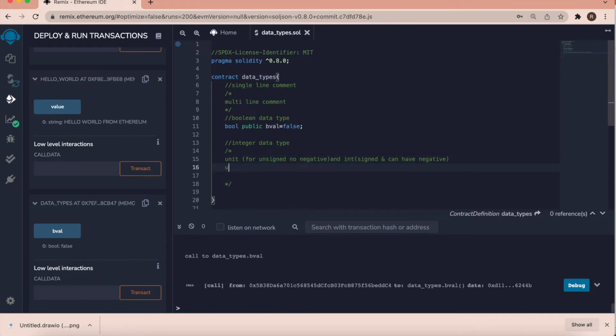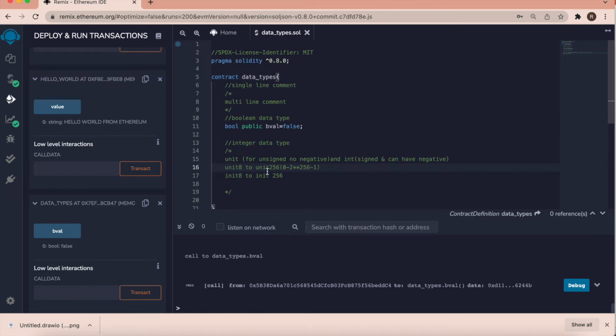And it will start from uint8 to uint256. Same for int8 to int256. Let's say uint256 is going to hold 0 to 2 to the power 256 minus 1.